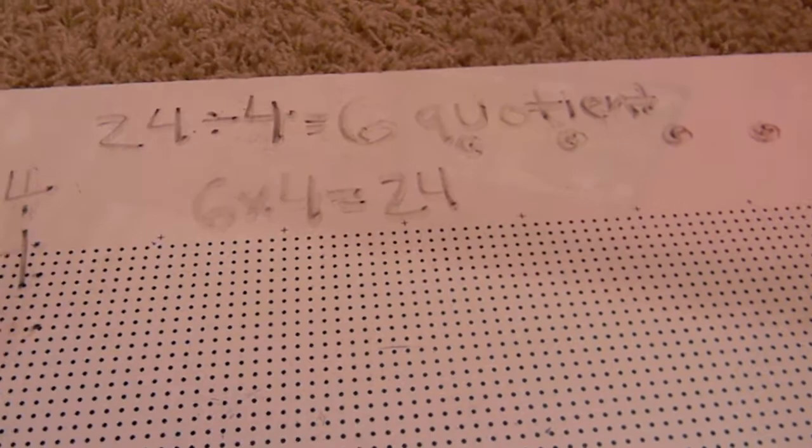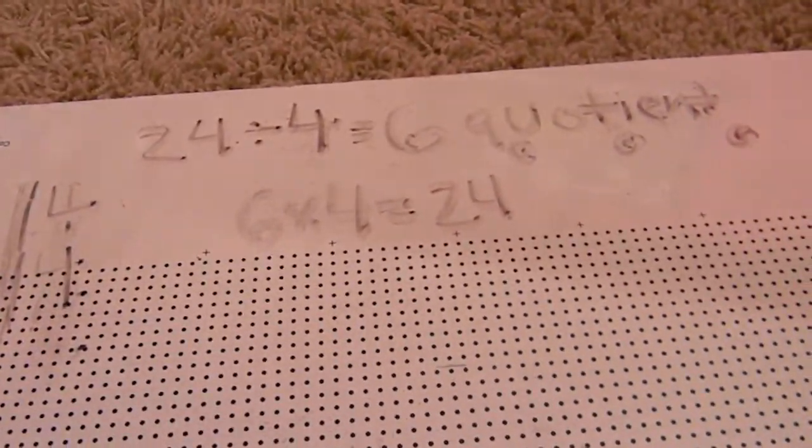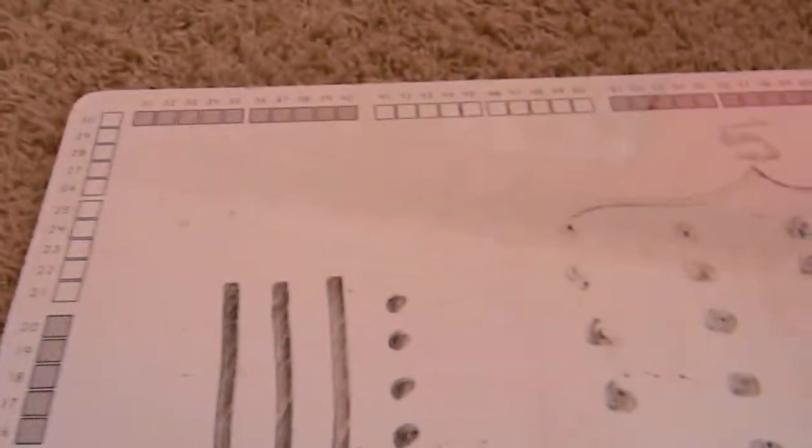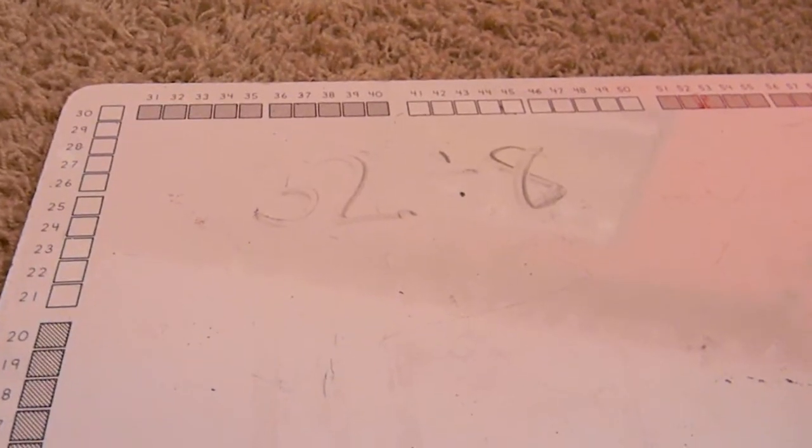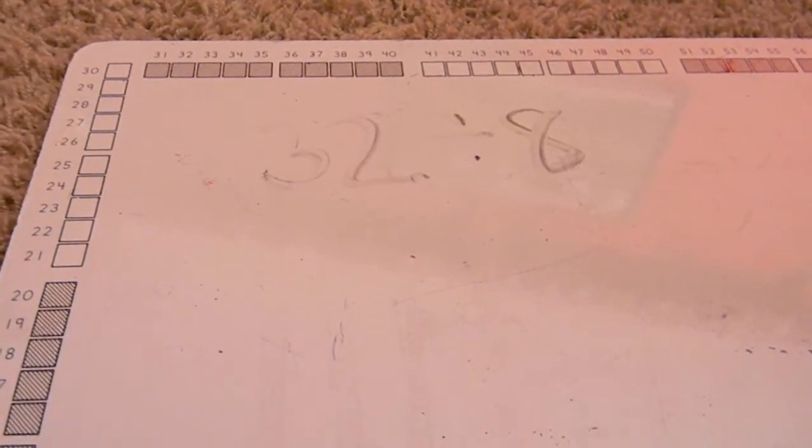Okay? Now, I'm going to have you guys, really quick, on your boards, if you've worked out these 2 with me, work out one more on your own. And when you're done with this problem, I want you to take your board and find me, and I will gladly check over your answer and make sure it's right. So on this next problem, I'm going to have you try to figure out what is 32 divided by 8, and I will use a better marker when I make my next video.